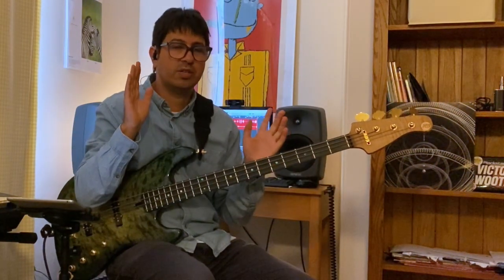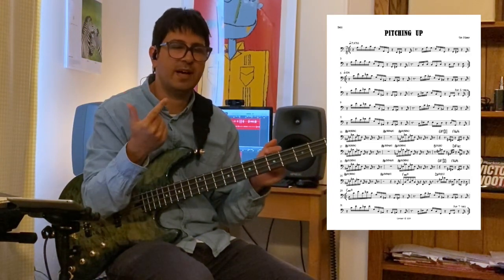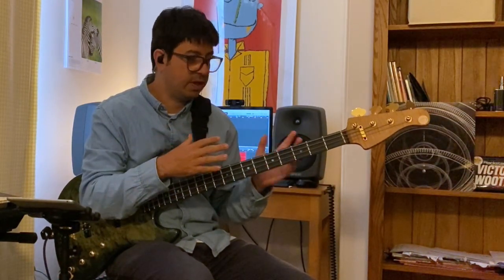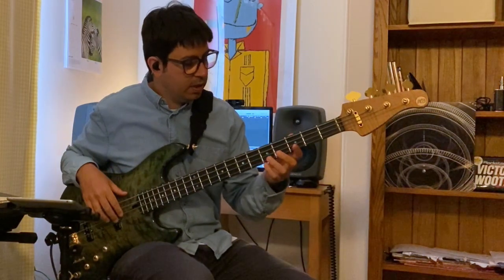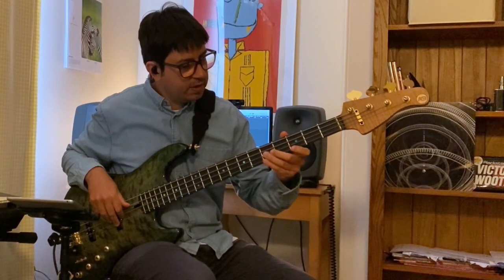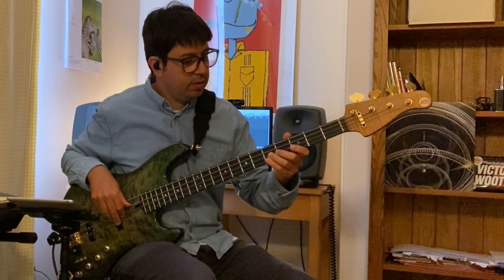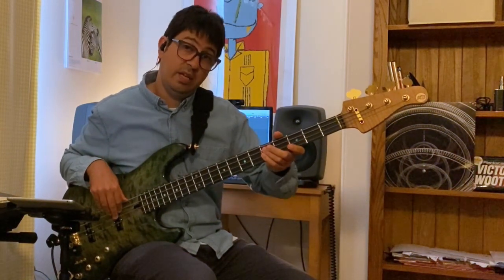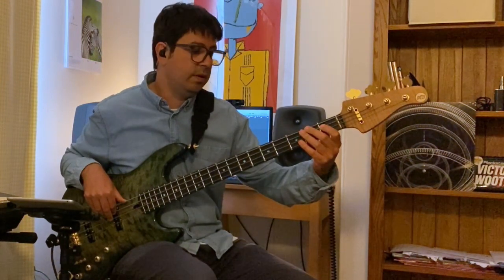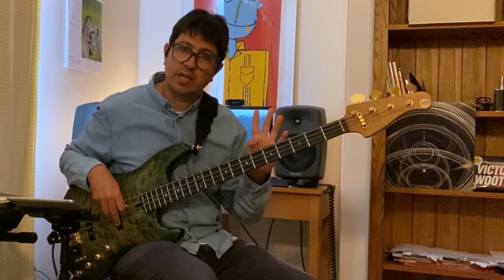Again, just like the first video, there is a PDF with the tab and the score for this song. So have a look at that. I'm just going to explain briefly what I've done. So I've played a G to a C, to B flat, back to G, and then a D, and then B flat to B. So that's the second bar.